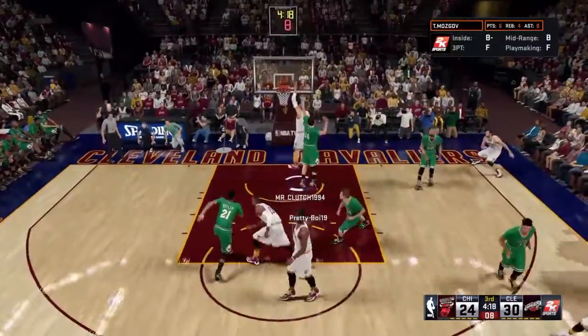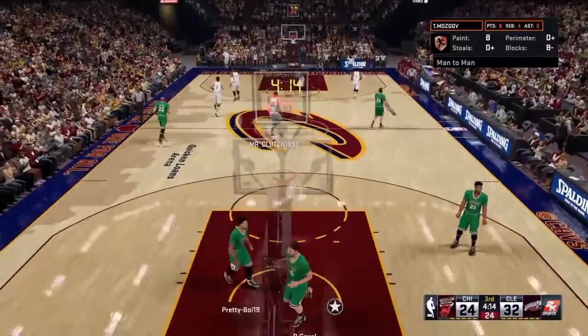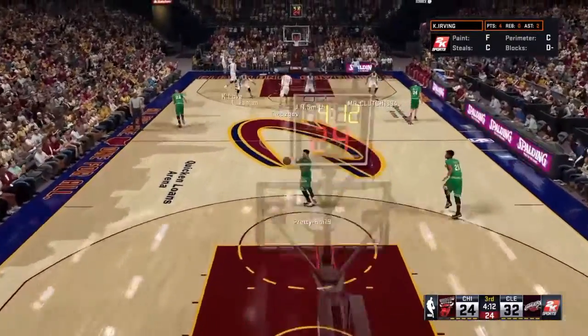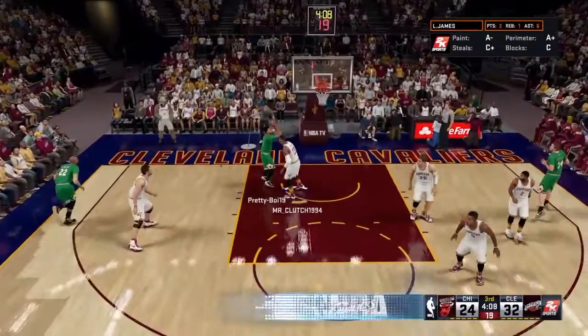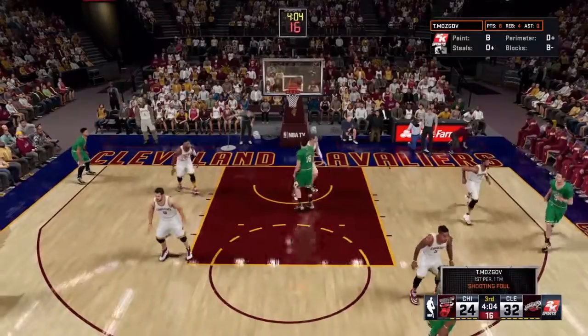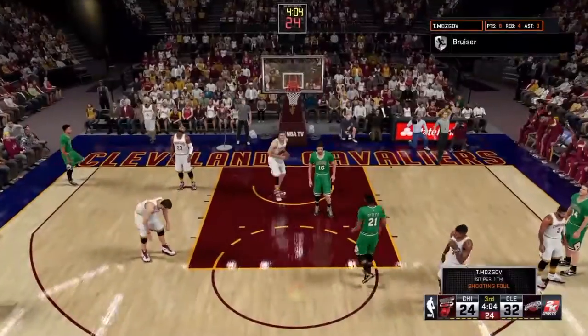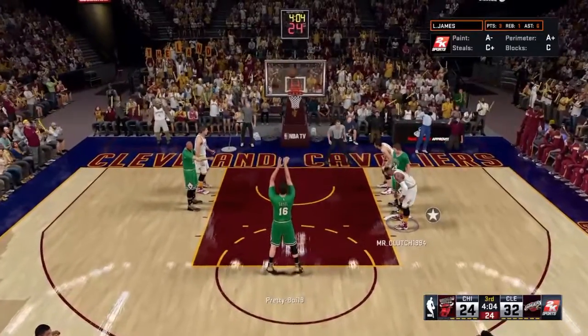Smith outside. Back to James. How about that? Breaking out the Statue of Liberty on that dunk. A nice way to pad that lead a little more. Yes, indeed. Rose dishes to Gasol. Yeah, the defender all over. Greg, he got him good there. I mean, that's why the shot was so far off.